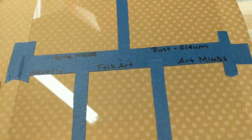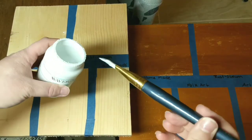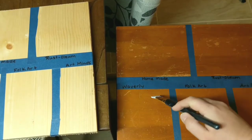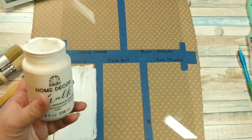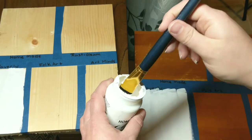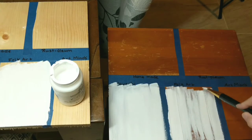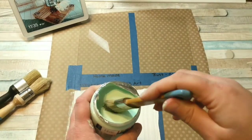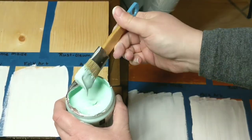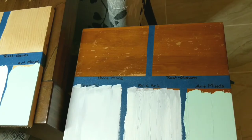I'm being as fair as I can. I divided everything on the same surfaces so they look pretty identical, except maybe a little bit in size. I used the same exact paintbrush and just went to the next one as I went down the route. I started with the glass, then the unfinished wood, then the finished wood, then switched to a new paintbrush for the FolkArt. In terms of application, the Waverly, FolkArt, and Art Mines apply about the same — just one dip — and I was able to cover most of the rectangle in each section. However, the Art Mines was a little bit thicker. It's also the only one with color because it's the only one I couldn't find in white. The struggle was so real trying to get everything for this video all month.